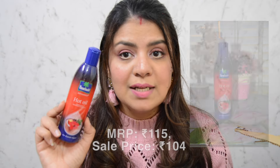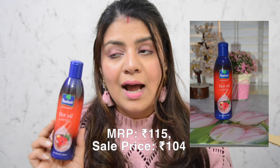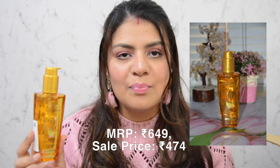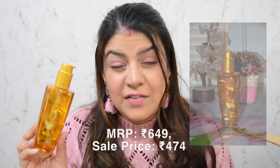The next two products are staples I've used before. One is Parachute's hot oil — it's a coconut oil, convenient to use, and I use it for my hair as well as my daughter's hair. I do rotate between different hair oils but always come back to this one, and I sometimes use it as a body lotion too. The other is L'Oreal's Extraordinary Oil Serum, which I've shared multiple times in my videos. It makes my hair manageable and frizz-free, and it was on a very good deal so I had to get a backup.